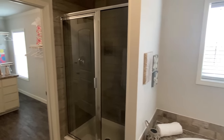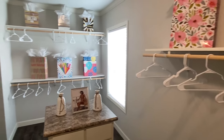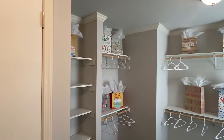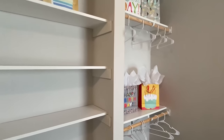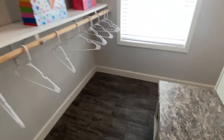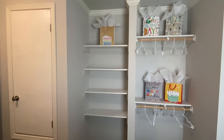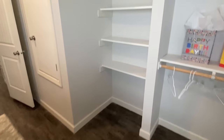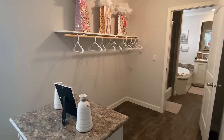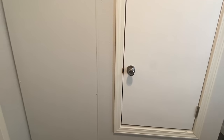Now we're gonna wrap things up with the main closet - are y'all ready? Here we go, this is the finale. It's a huge closet and there's even a sitting area in here - if you get tired of sitting in one spot you've got several options. Right here we're gonna have our furnace behind this door and the water heater behind there.